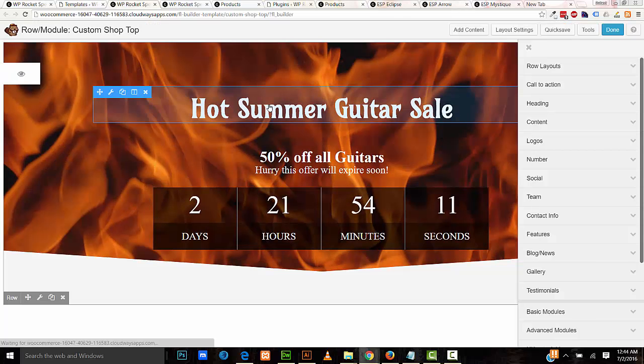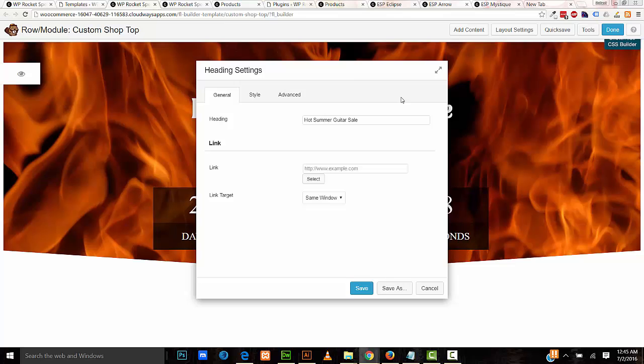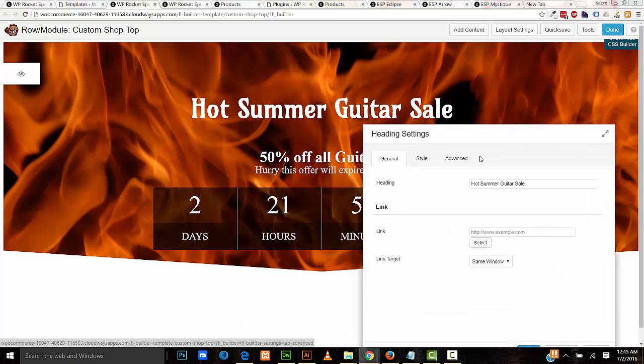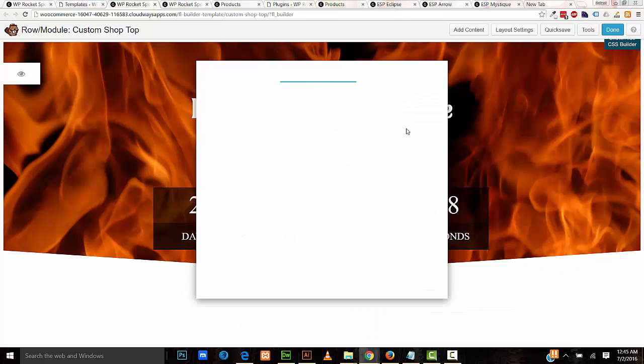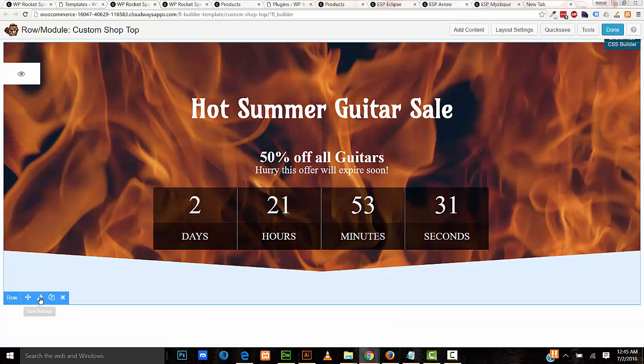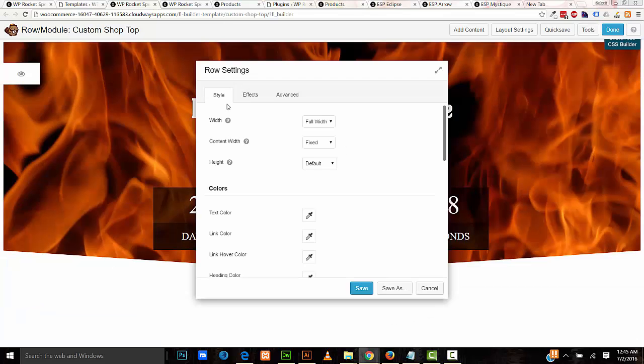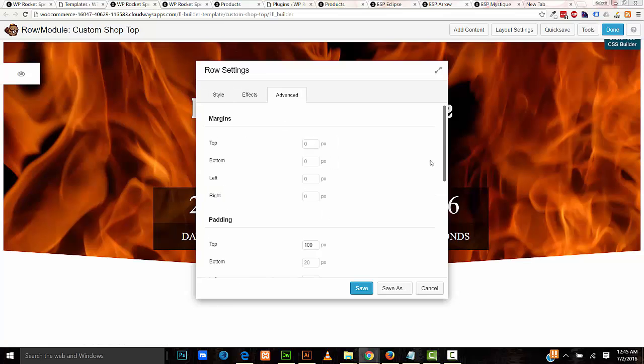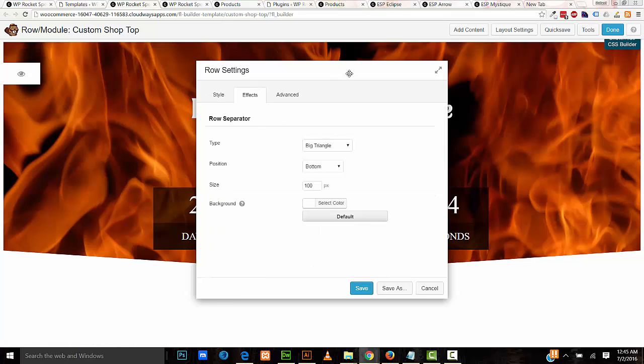Here you can see it's a heading module, and right here I have a short code for this counter here. I'm using Circular Countdown WordPress plugin, and right here on my row setting I'm using Ultimate Add-ons, Row Separator.